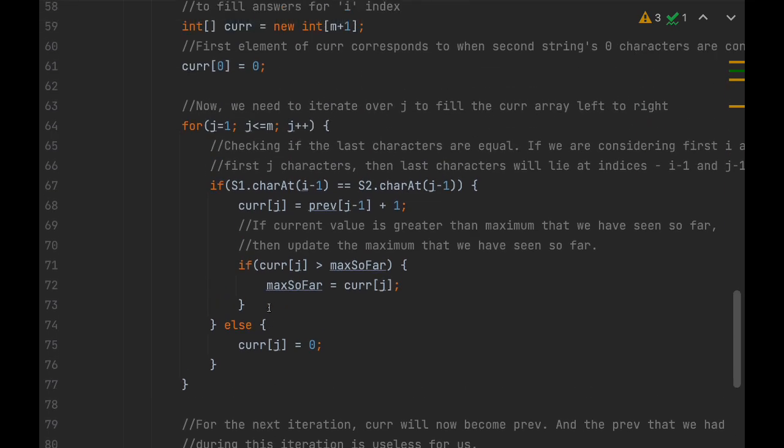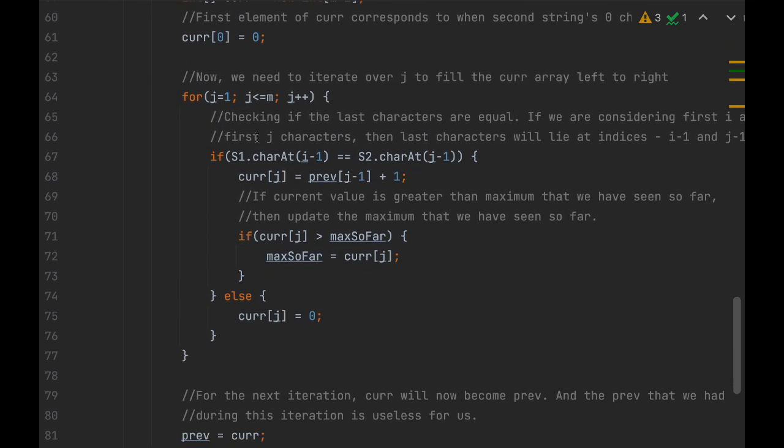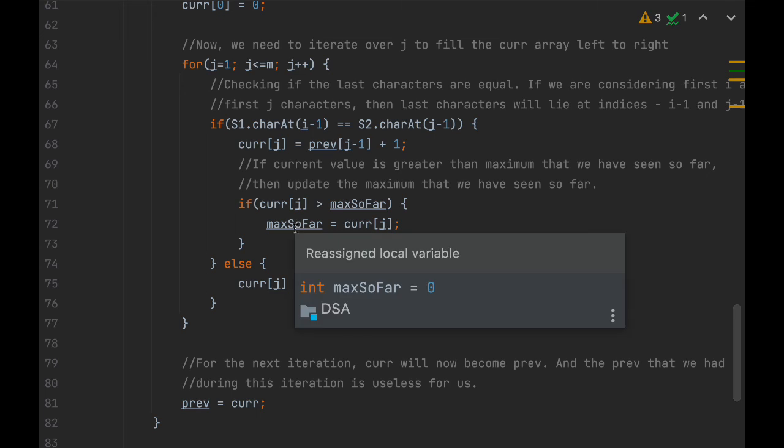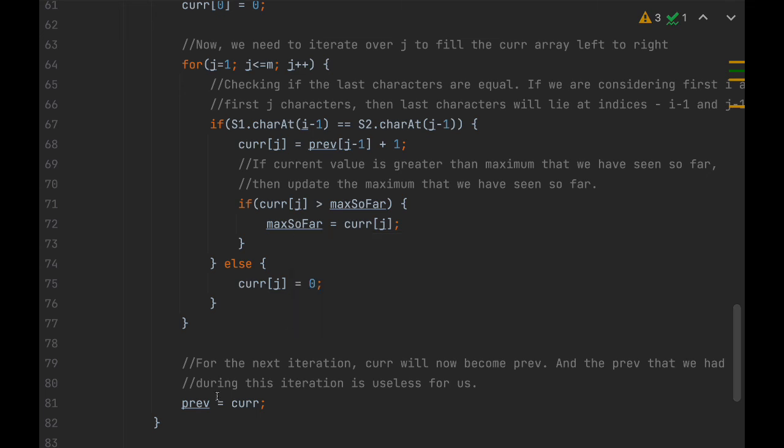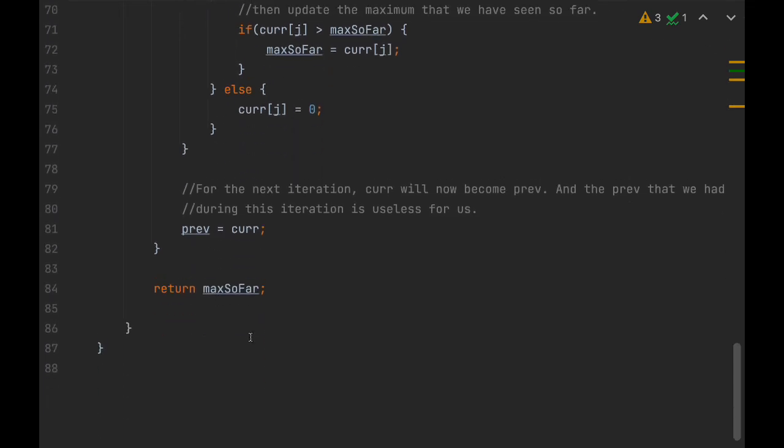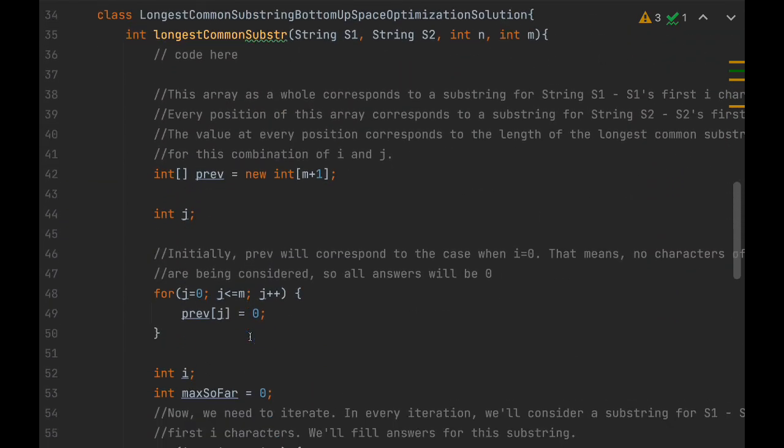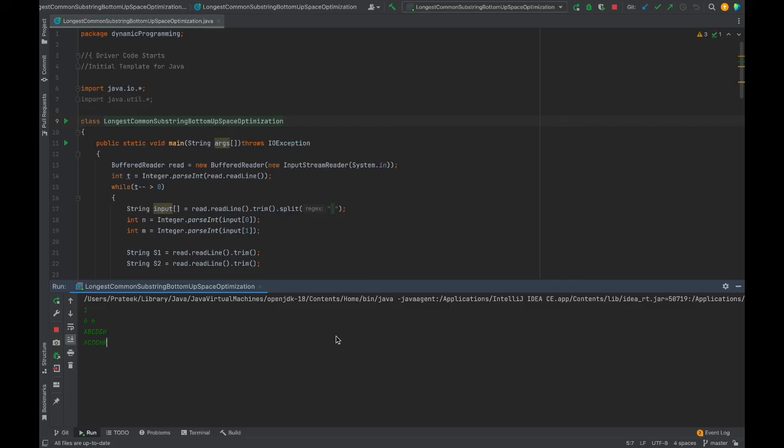Similarly, we will iterate, keep filling and keep updating the max so far. Finally, we will return the max so far. So this completes the code for the space optimized version of the bottom-up dynamic programming for longest common substring.